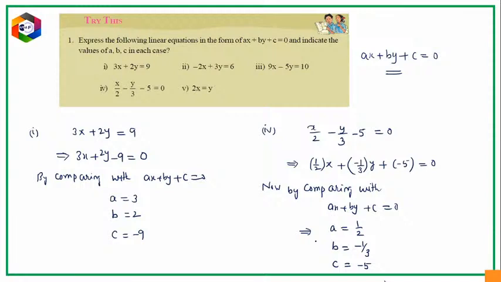Now it is your turn, children. For each and every question, I will give 2 minutes time. For the second one, I am giving 1 minute. So please observe the second question. Write your answers A, B, C for the second question. I will wait for that. Who will give the correct answer first? Children, it is your turn now. Please complete the second question and give your answer. What is A, what is B, and what is C? All three values should be correct.